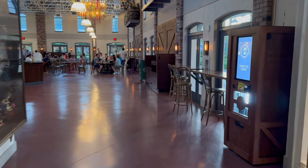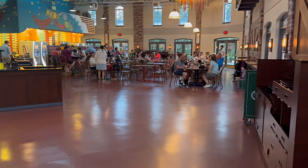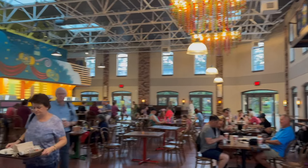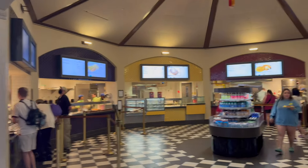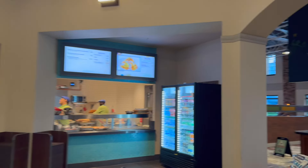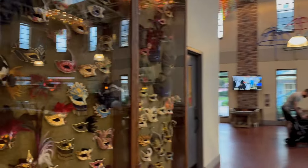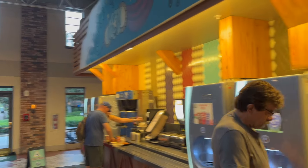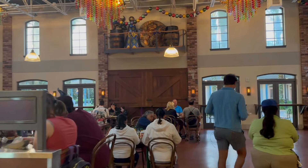Heading into Floatworks — this is the quick service where everyone comes down for breakfast in the morning. It's a big area and I love the stuff hanging from the ceiling — lots of masks and different options inside the food court. If you want more details I did do a breakfast video so hit the link above. You can see a really cool display case of nothing but different masks. It's one of the smaller quick service dining areas I've been to — I think All Stars was a lot bigger — but this is a lot more themed and a lot more fun.